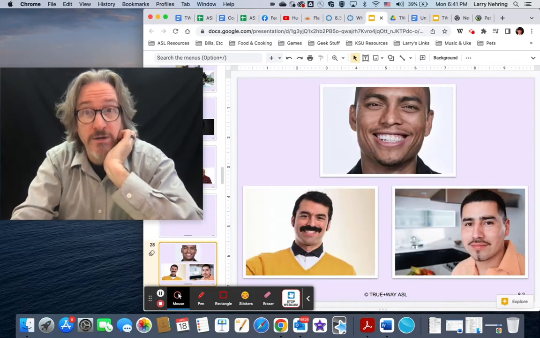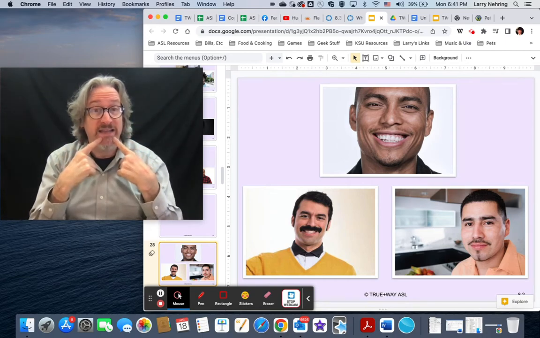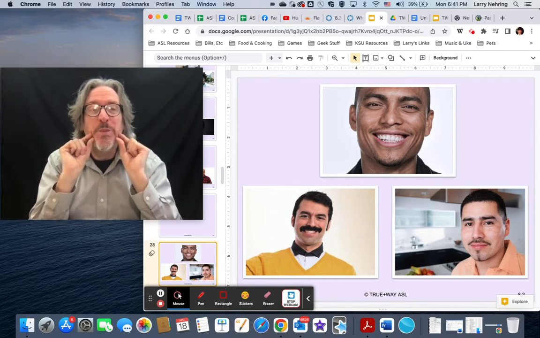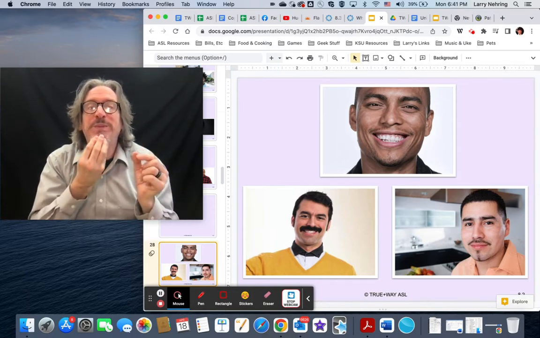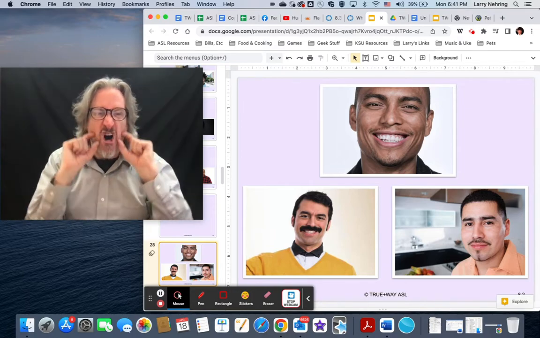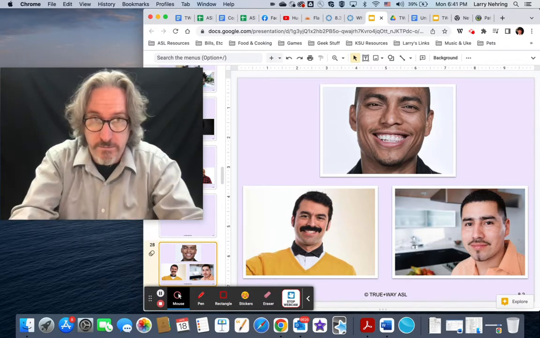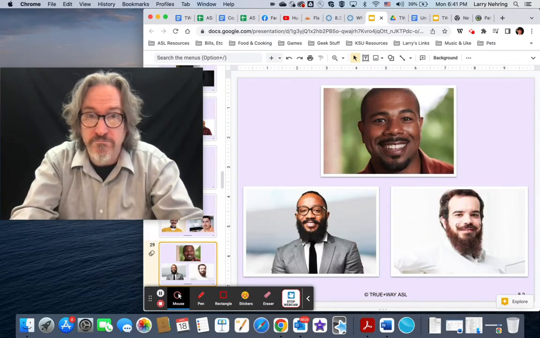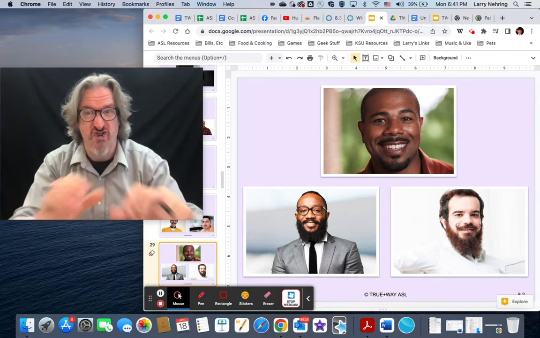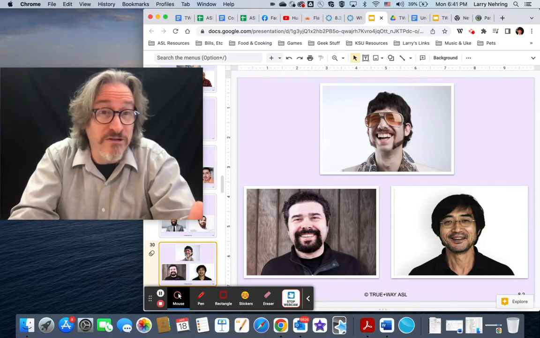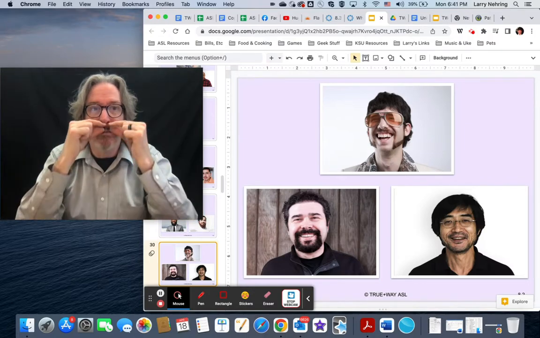Facial hair, if it's thick, literally just draw what you see.